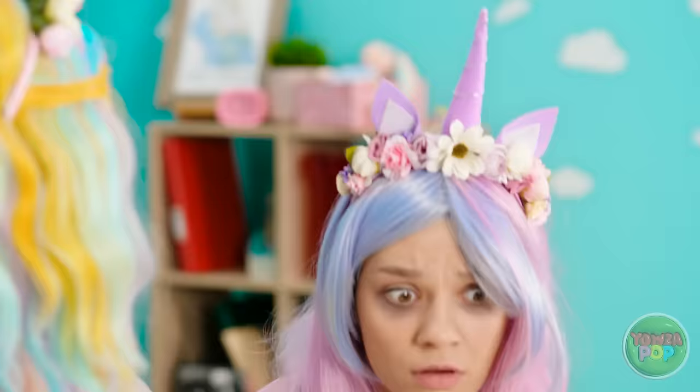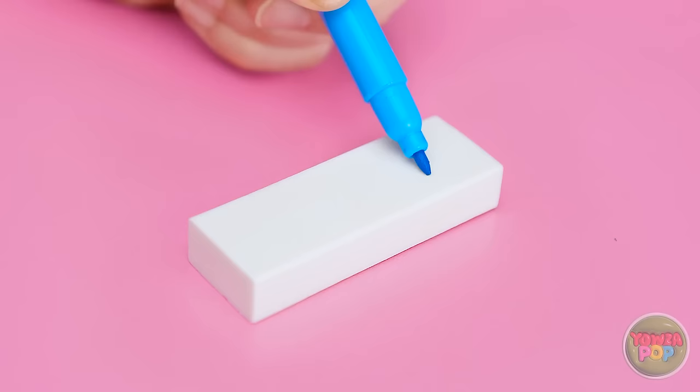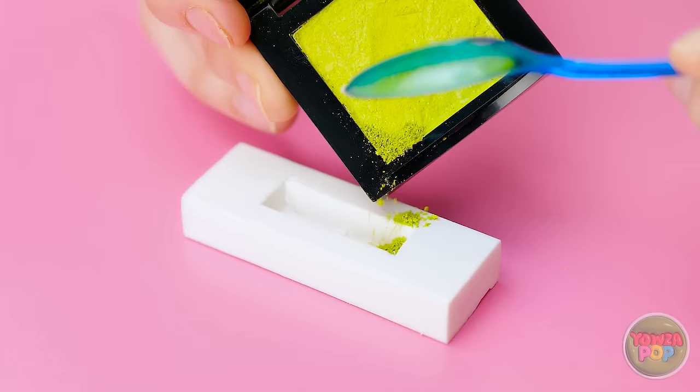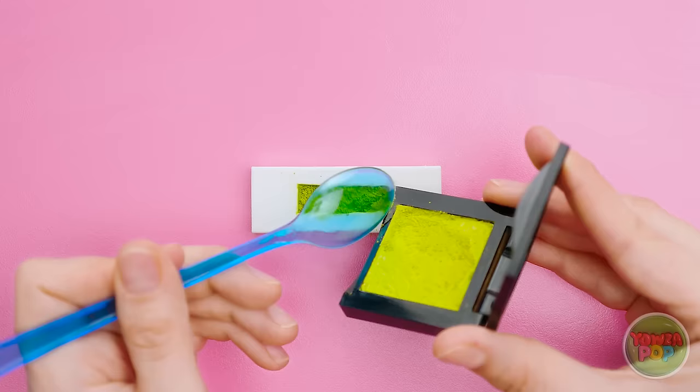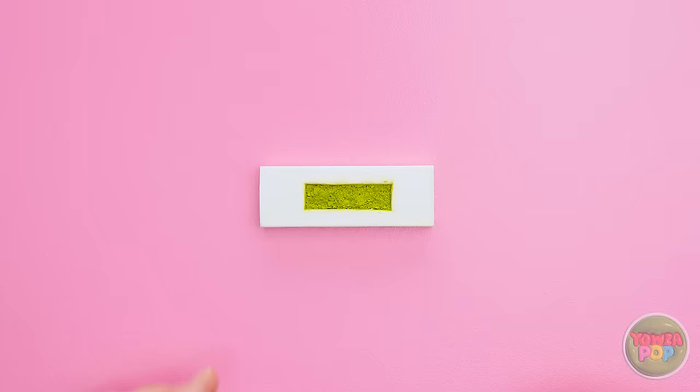Okay, what's going on? It's all in here! It's secret eyeshadow! Just take a regular eraser and draw a rectangle on it. Now carve this section out and put in your favorite eyeshadow. Pack it in, then level it out. And slide its cover back on!